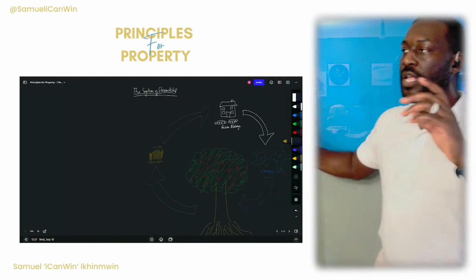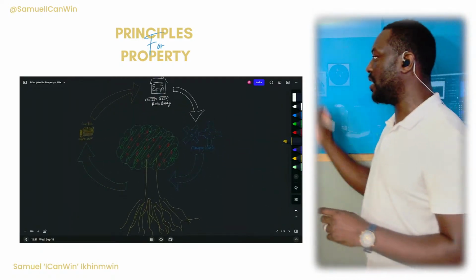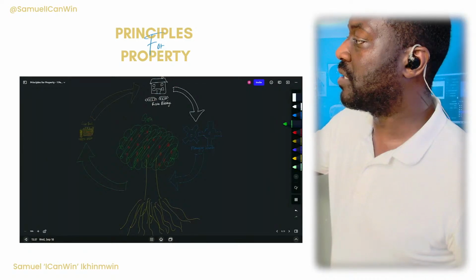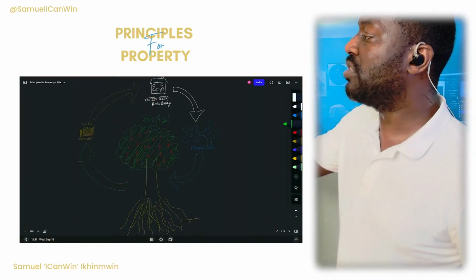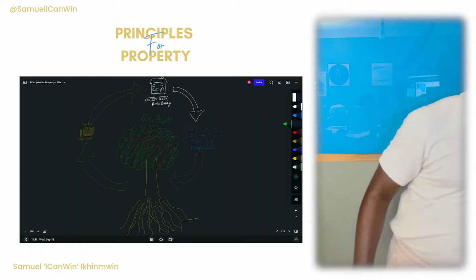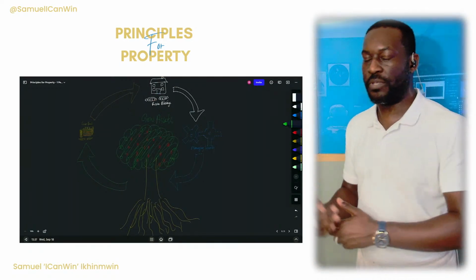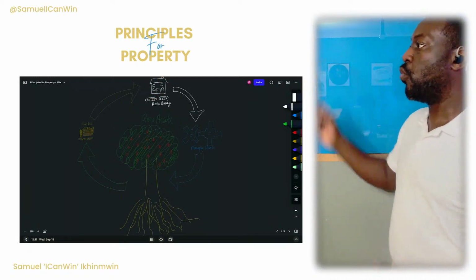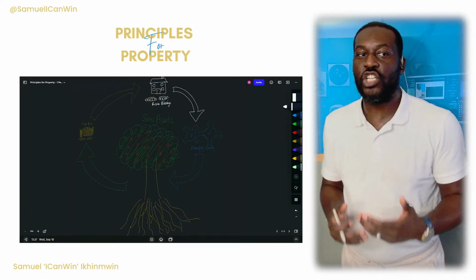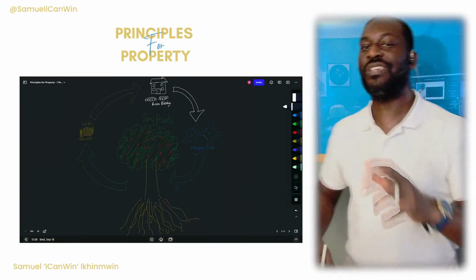Now, some of you are tuning into this saying, Samuel, this is profound. Let me write it here, grow assets. Some of you are literally saying, I never ever thought of this like this. I've never seen this like this. I never believed this could be like this. I never thought there was a connection between the Bible and actually winning in property, actually winning with managing the blessings that I've received, winning with the things I've got. So what I'm going to do is I'm going to help you even more.